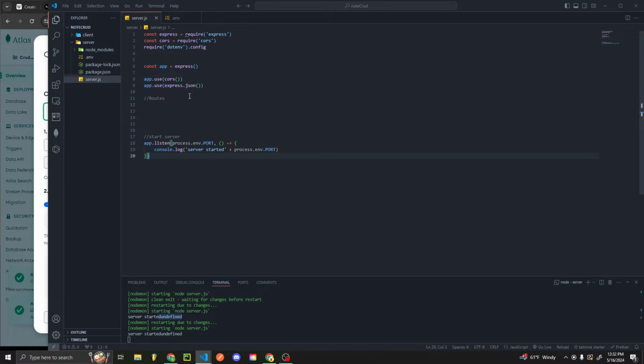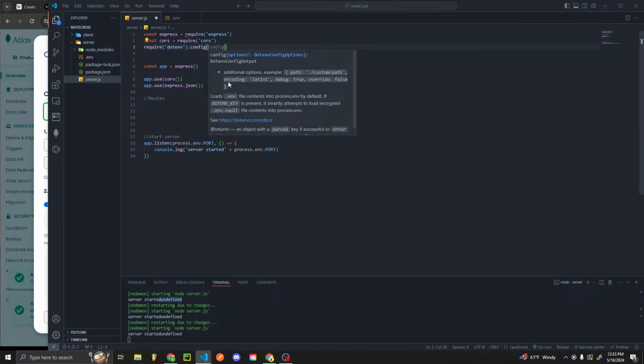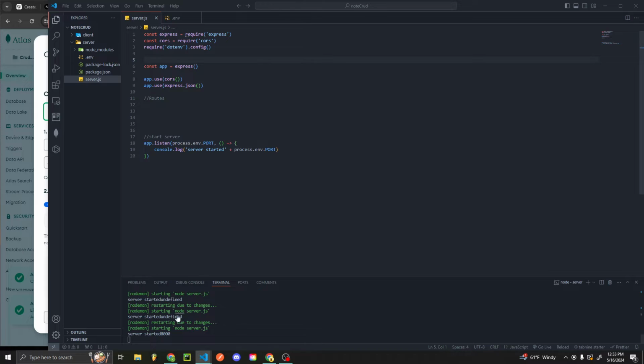Process.env.PORT. Save. And I click save. Oh, one mistake I made here is where it says require dotenv.config, we should have parentheses at the end like this. Now if I save this, we do see the 8000. So I can move this console log all the way to the port and just leave it as server started.